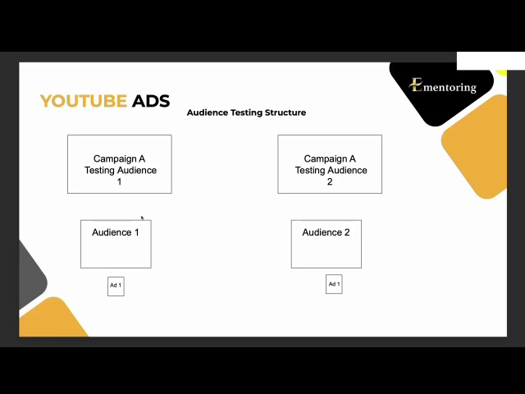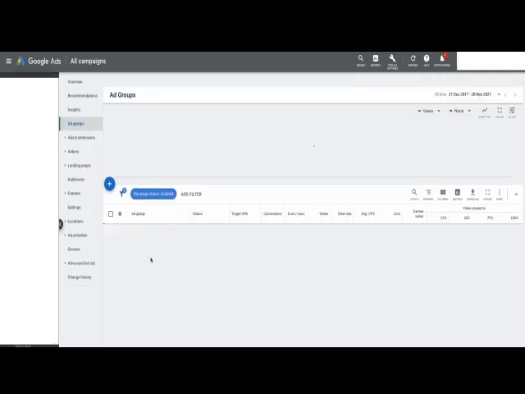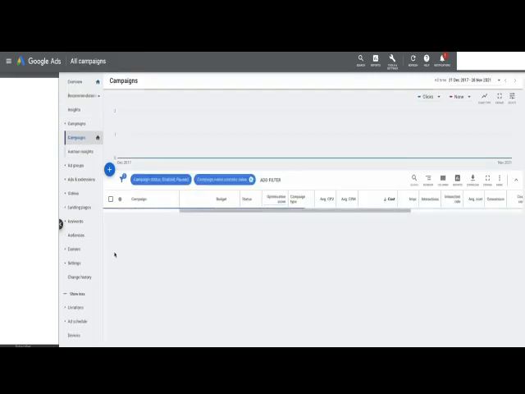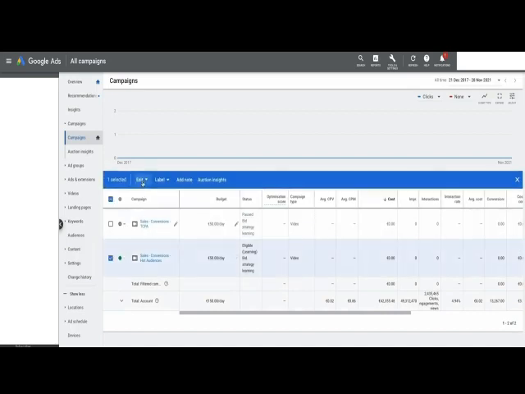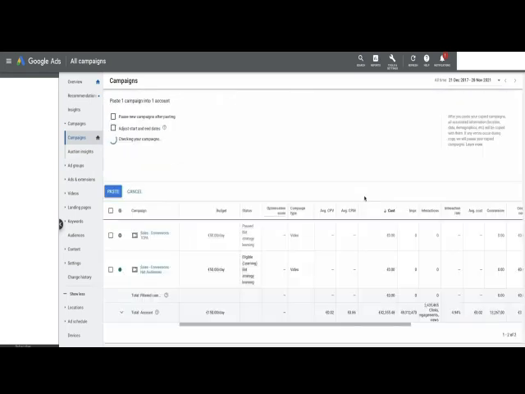The first one will be with audience A, the second one will be with audience B, and you want to make sure that both have the same budget, both have the same creative, so in that way you can give them an equal chance and see which one is performing the best. So let's take this campaign back as an example. Let's say I want to test website visitor audience against my YouTube video audience. What I will do is I will actually make a copy of this campaign, and I will remove one ad group in each campaign. So let's click here, click on copy, then you want to paste it.